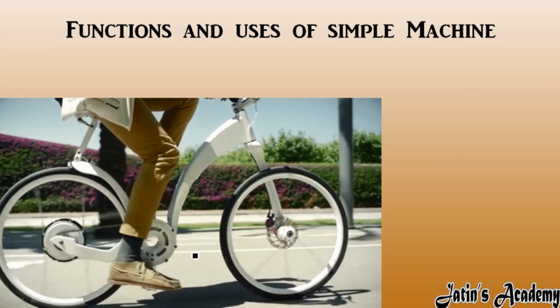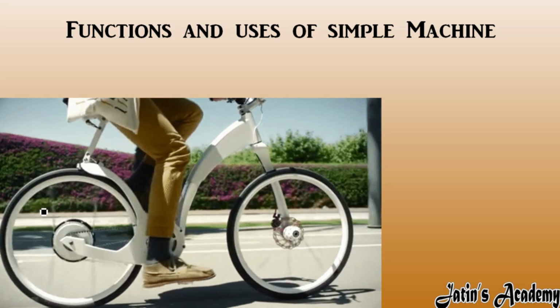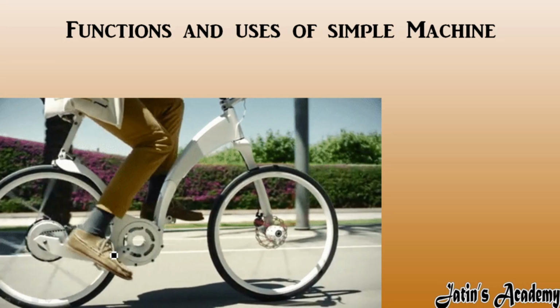So here carefully see, actually the rear wheel is rotating. Here the rear wheel is rotating, but we are applying force on the pedal. We are applying force here, and we are getting force here. So we are changing the point of application of force. Carefully understand this part again. Here on the pedals we are applying the force, and on the rear wheel we are getting the force, means actually the rear wheels are rotating. So in this machine, in this bicycle, we have changed the point of application of force.